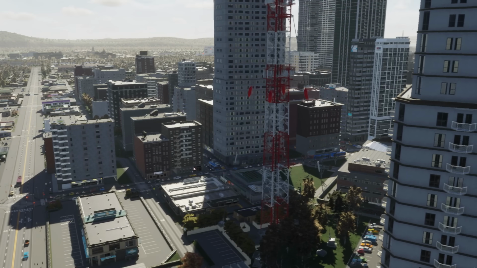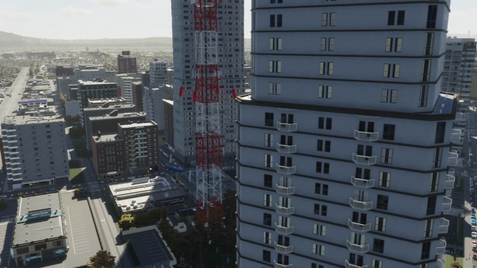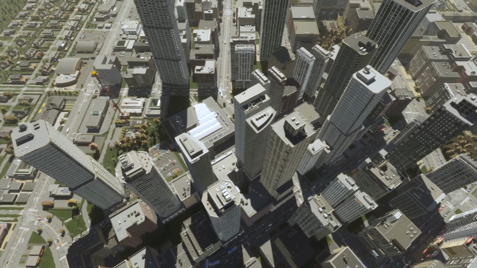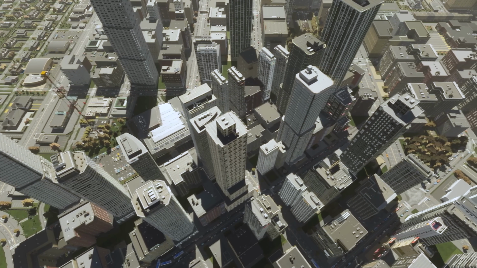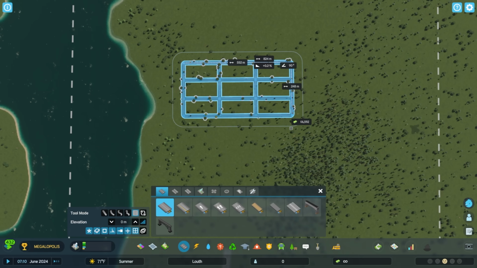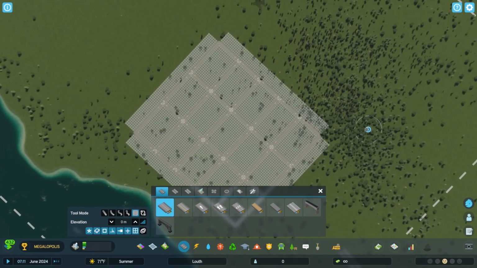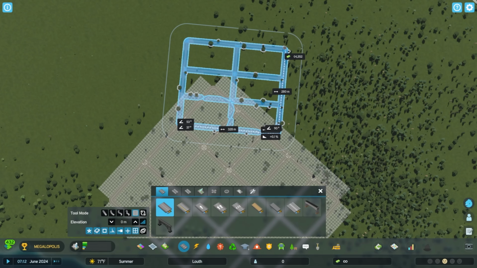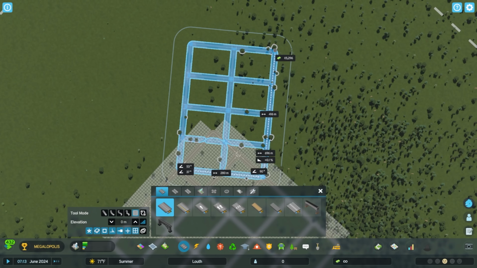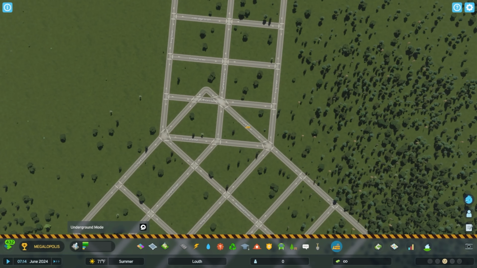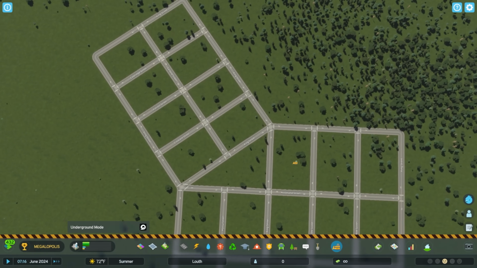While we know that typically North American cities are built on a grid system, these transitional areas of middle density can be a really good chance to change the direction and shift how things are laid out. And there's a couple really easy ways to go about that. First, I'm going to lay out a grid, and let's say this is our downtown area. Using the grid tool along with some overlap, I can align a couple intersections and create a new grid facing a different direction. And with the bulldozer, we can do some cleanup, getting rid of some of the roads that feel maybe less necessary. Now you can see we've broken the original grid we started with.